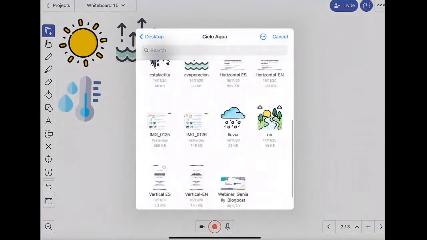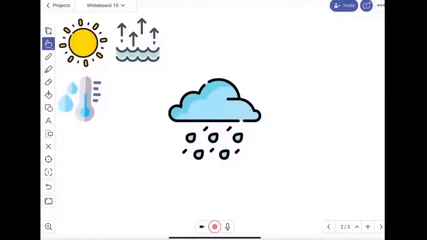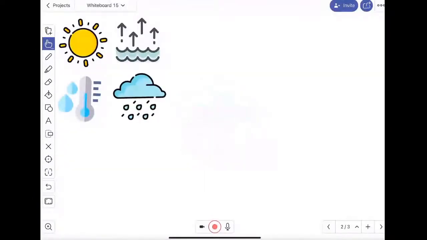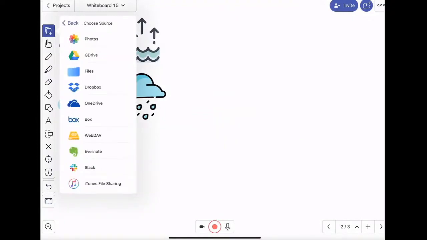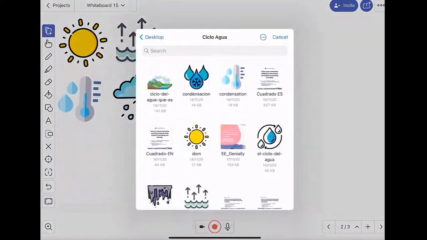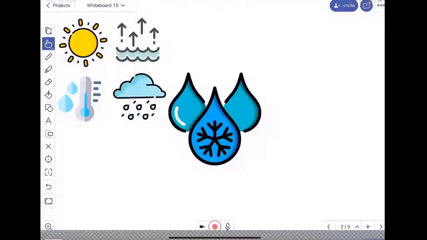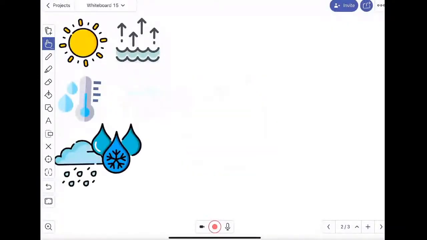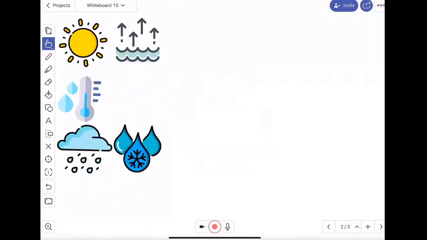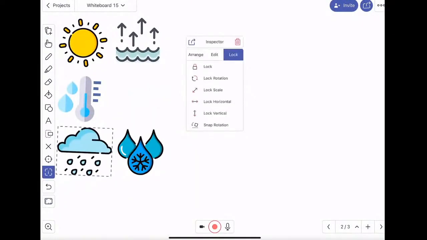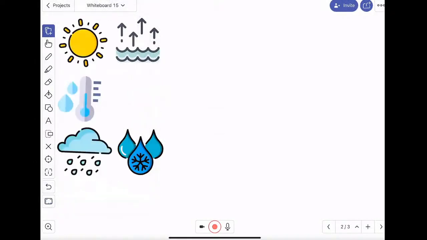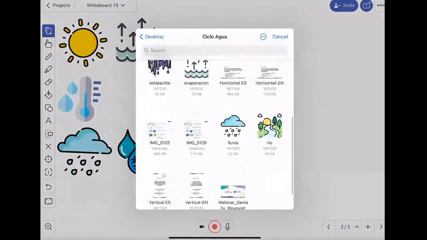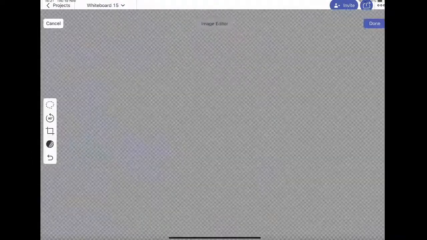Well, let's go with more. I think that I can move this one here, another one here. I think this one.